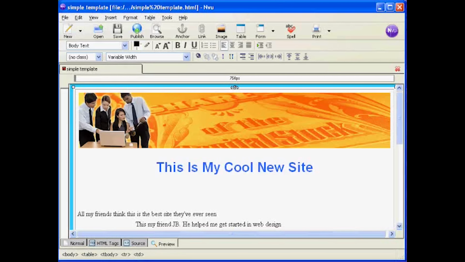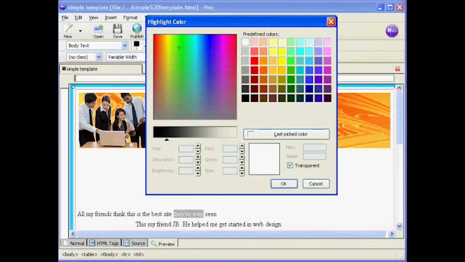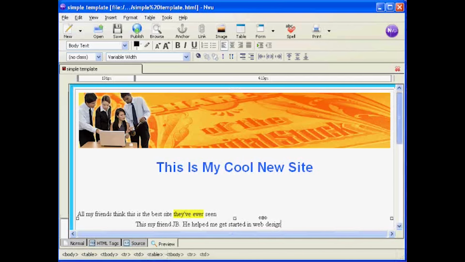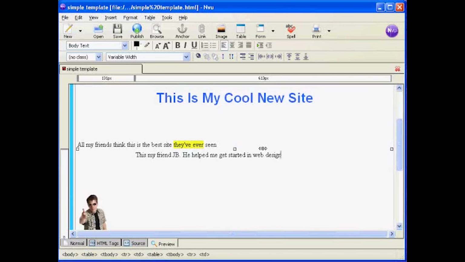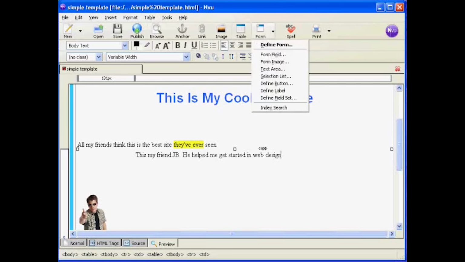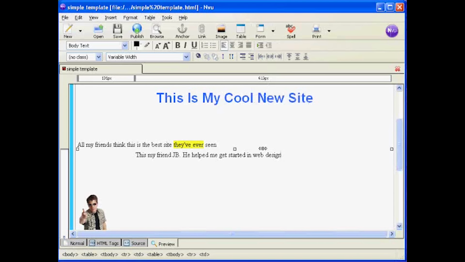You can use that highlight option that you see sometimes, like that. You can put in bullets, numbered lists, just a whole ton of stuff you can do. Images, you can insert more tables, forms, got a form for collecting information from your visitors. It's just a ton of stuff you can do with it.